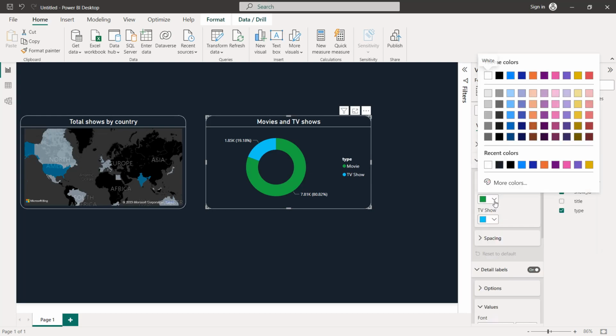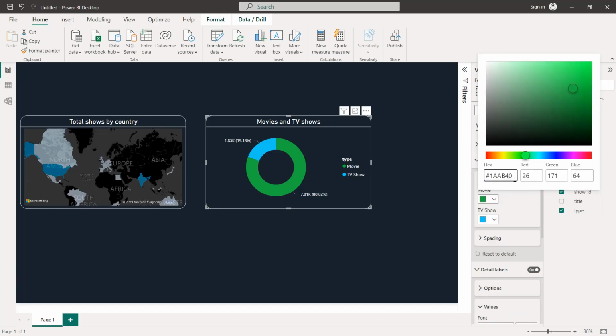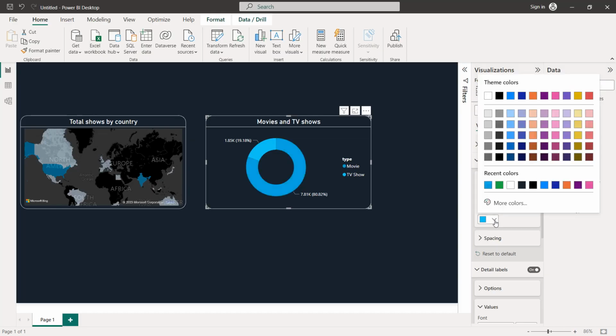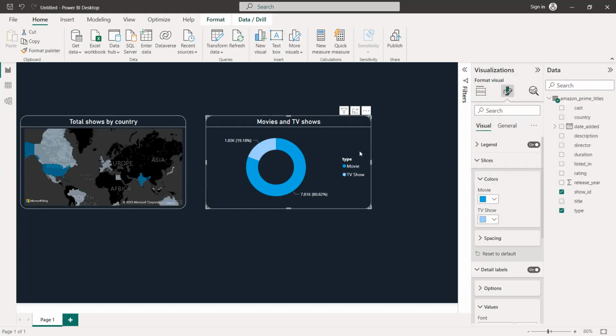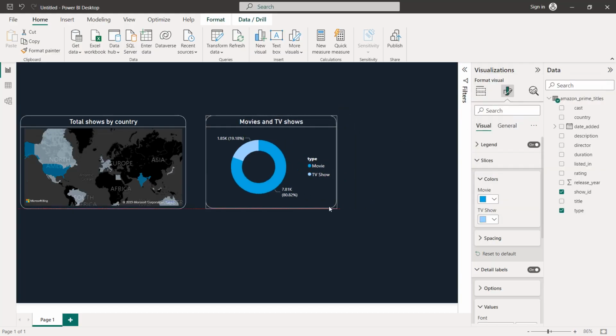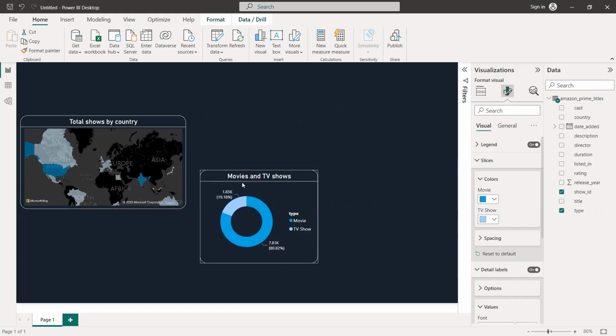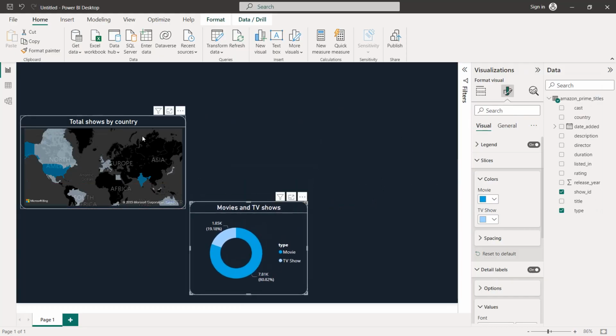For movie we select the color, more colors, and we add our code in here, 00A8E1. Alright, for TV show we put it with this color. Okay, it's like that to get our donut chart. We put it here at the bottom like that.